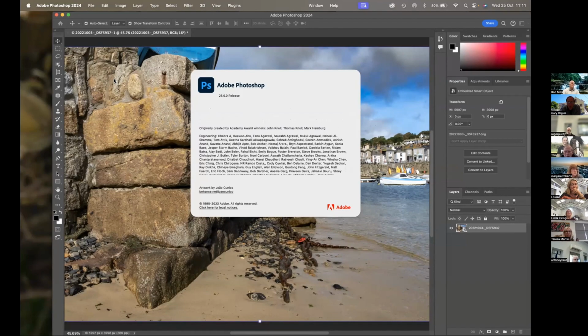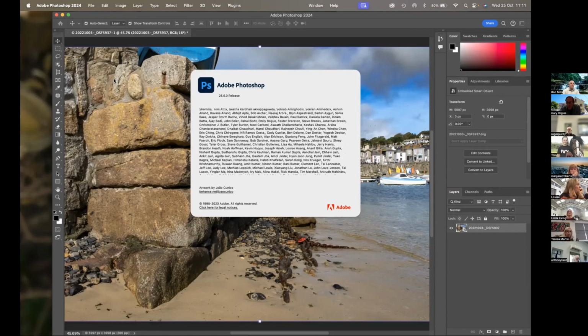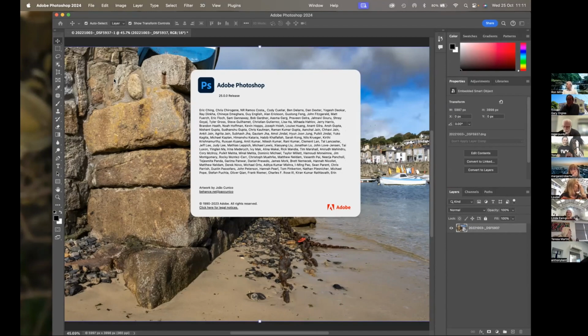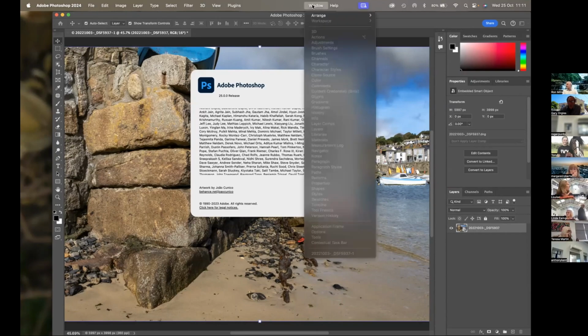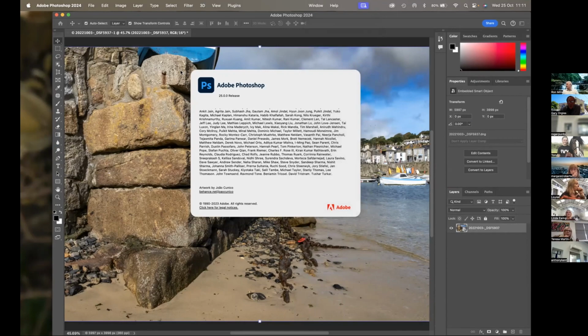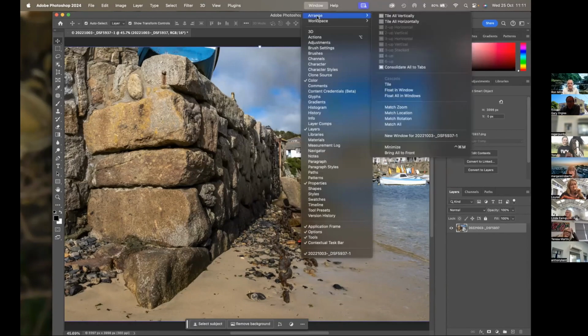So, Margaret, what are you on? Let me have a look. 25. Interesting. Why Roger's different? Okay. Mine's the same as Roger's. Okay, when we got here, how frustrating. How do you get rid of it? You just click anywhere on the thing that's showing you the actual window. It'll go away.